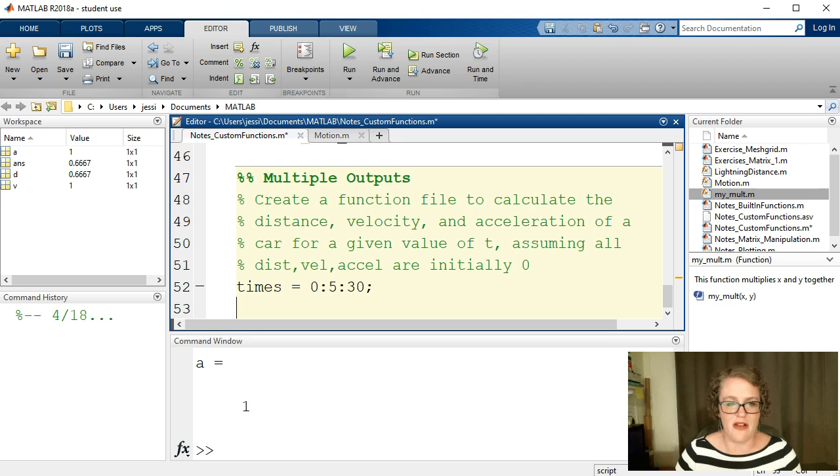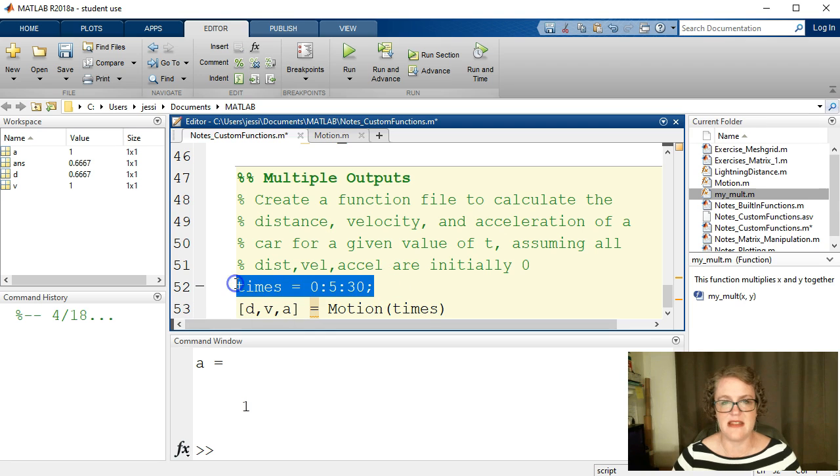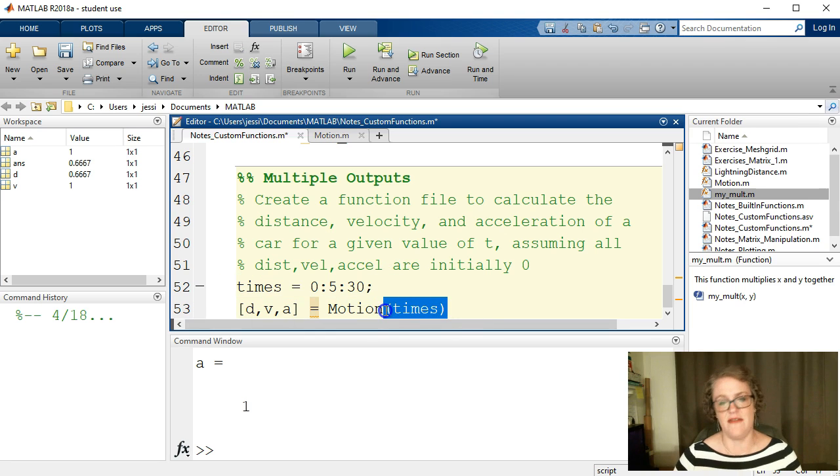And then when you call the function, I'm going to say, sure, D's, V's, and A's. We can call it something bigger if we want. But then the name of the function is motion, and I'm going to put in this whole vector, a whole array of values. Now when I run the script, all of them get plugged in to the motion function.